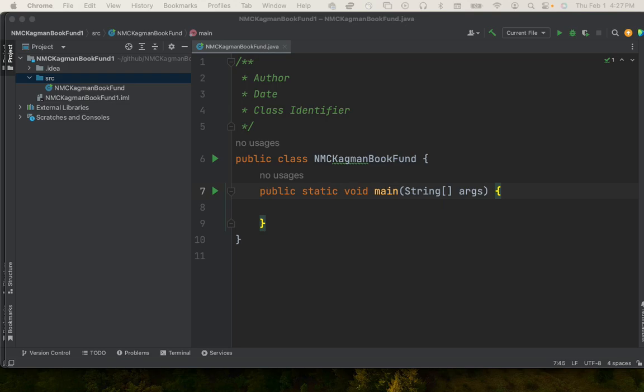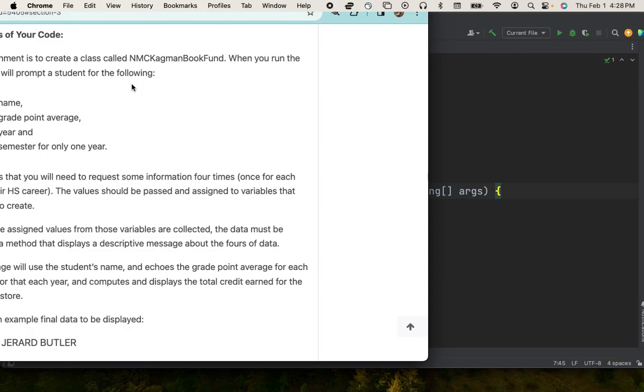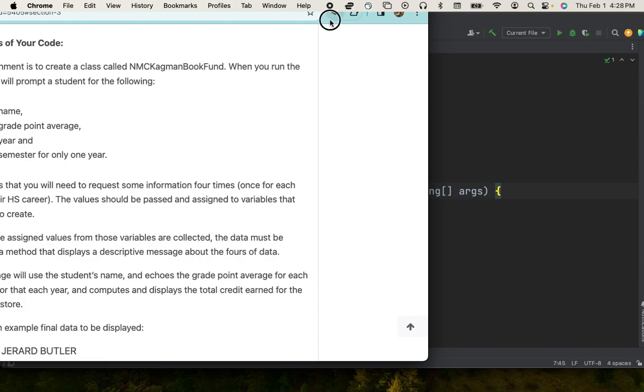So you have to do the math. It's 4 years, there's 2 semesters per year, right? Over 4 years of high school, this will calculate out to potentially $160. This is designed to encourage students from Cagman to attend NMC and prepare for college. Here's your objectives for the coding assignment. Let me bring it back over here again. Here's your objectives.